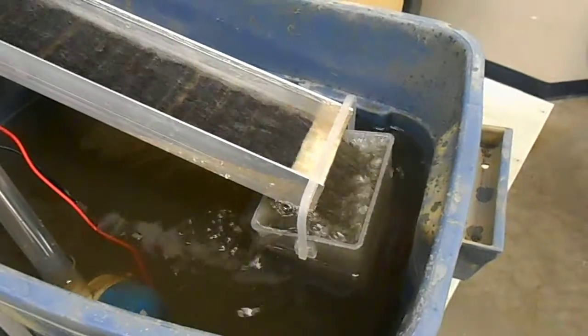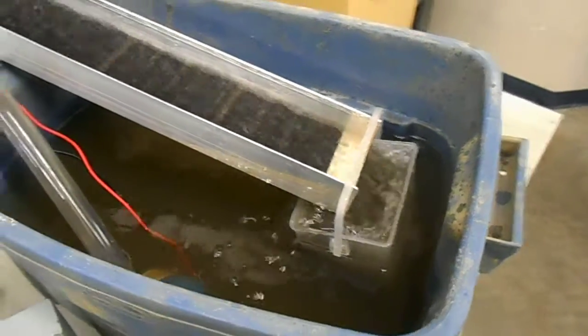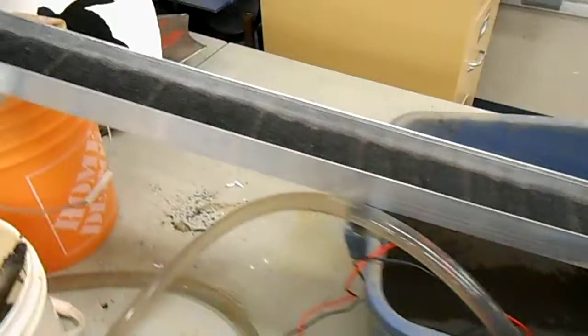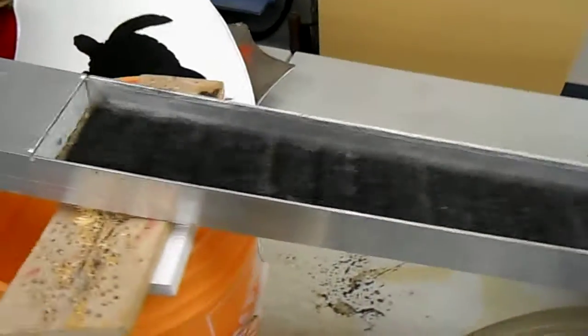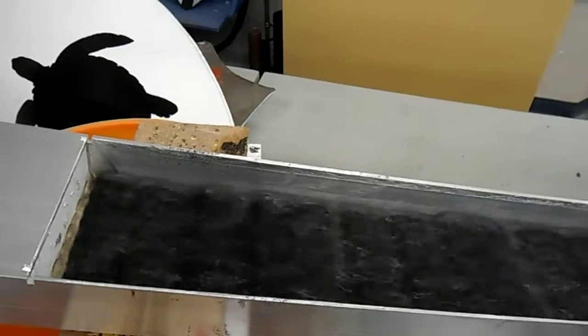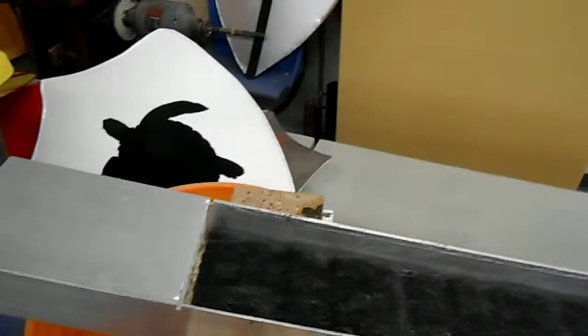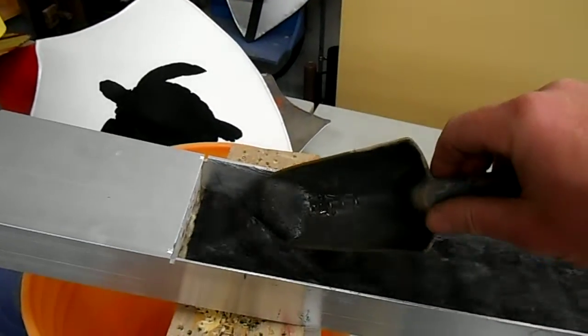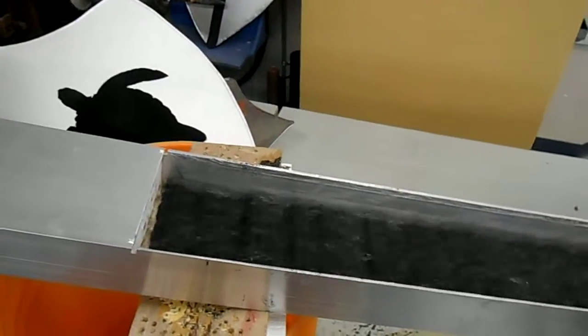A little catch basin at the bottom because they say you can rerun this stuff a couple times after you run the mats. The mat will only catch, well they say 90% or something. Although the first test I did of this stuff I didn't have anything in the tailings. There was one tiny little speck.